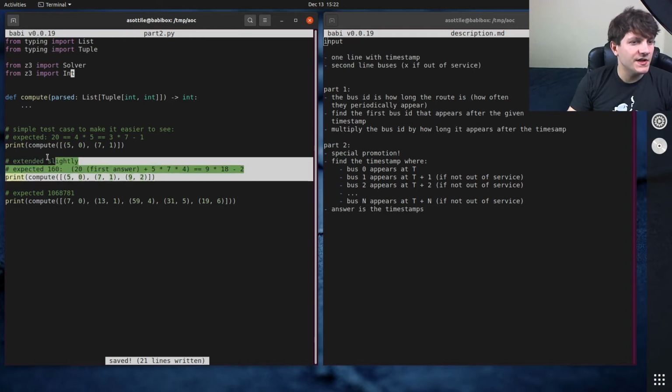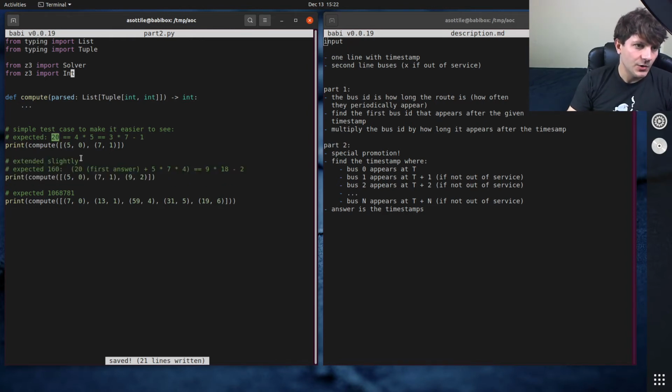You'll notice here that we do the same thing, but we extend it one further. We get 20 for our first answer with 5 and 7. And if we want to find our next answer, which adds another factor here, we'll use our first answer and then add that looping factor, that 5 times 7, some number of times to get us an equality with a factor of 9 subtracted with 2. So in this case, 20 plus 35 times 4 gets you 160, which is the same as 9 times 18, or 162, minus 2, which I think of in my head as 90 plus 72, but anyway. And we're going to use that to implement our solution.